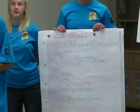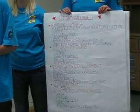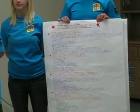So the country club, which is the next thing that they wanted us to consider, sewage is an aspect we need to consider. Also, again, land clearing and habitat loss. And then roof runoff also. For the housing development, there's going to be a lot more sewage, which can be a problem. The roads and sidewalks contribute to more runoff, more pollution, and also erosion. And again, tree clearing and habitat loss.